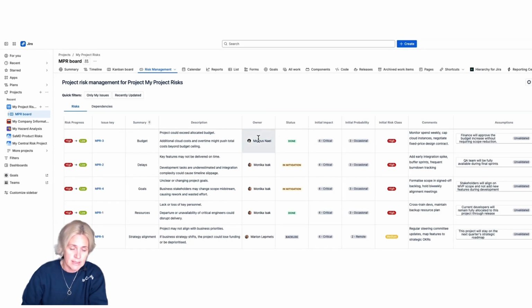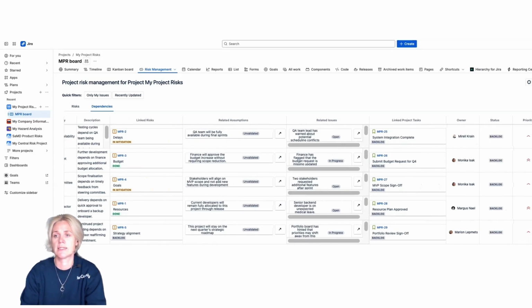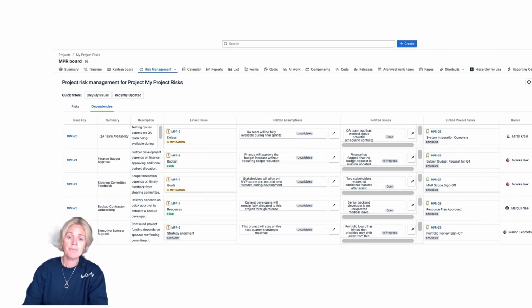Each one of the risks, as well as each one of the dependencies, has their own owner. You can mark the priorities and, of course, add the due dates and the review dates as need be.